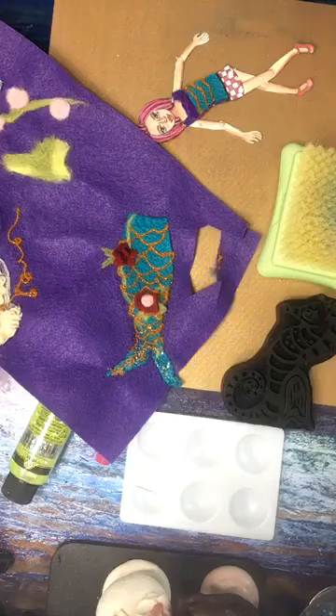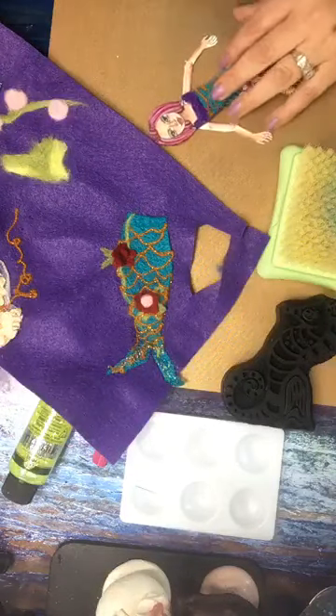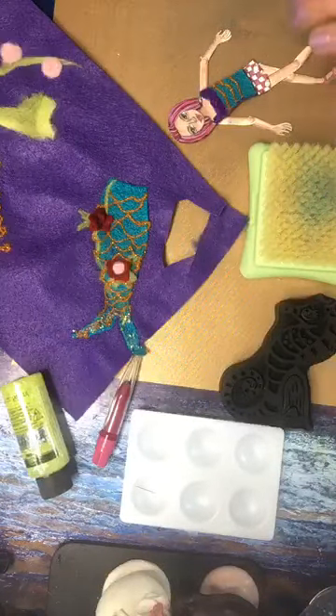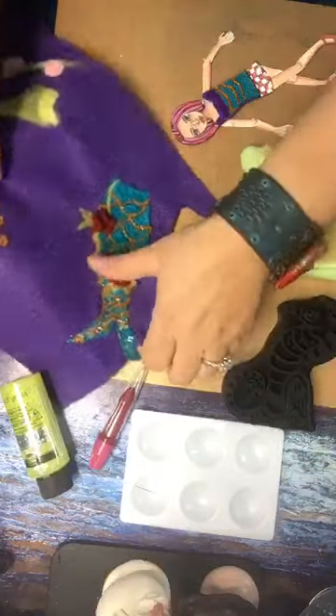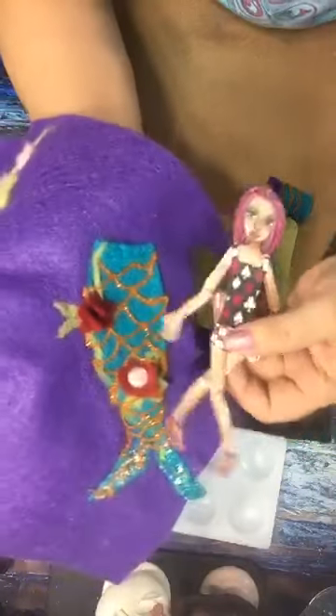If you guys come on and you don't say anything, sometimes I don't see you, so make sure you guys are commenting. So what I have here — I'm moving this Glitterific over — I've got some paint here. I've got this really cool tool, and I don't know if you guys have seen this before. This right here — I did with this felting tool. This is a needle felting mat right here. This is what I used. And I'm looking at this really cool mermaid tail that I did for one of our dolls from the Magical Theater Book, which is on the website right now. And that's what we're kind of looking at this week.